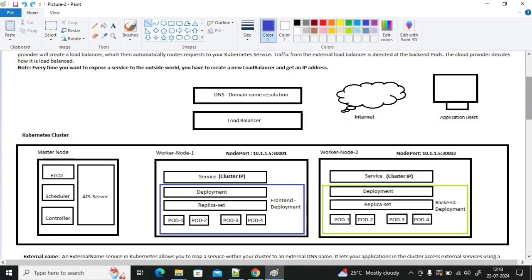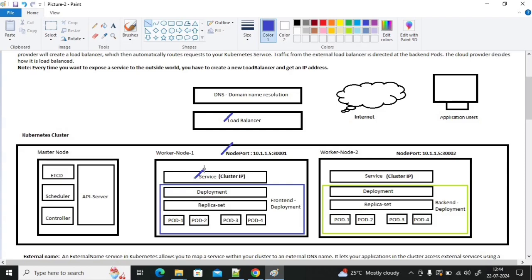That's where service as load balancers was introduced. When service type as load balancer is created, worker nodes, node port IP and associated port numbers will be added to the load balancer. So during the creation of service type as load balancer, a node port and the cluster IP also get created. You can see here, when a load balancer service type is selected, node port will also be created and the cluster IP as well.